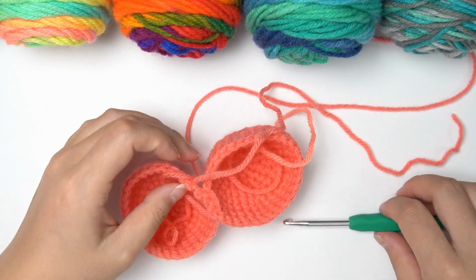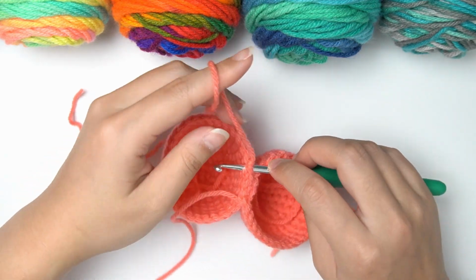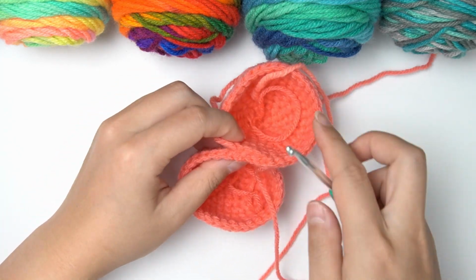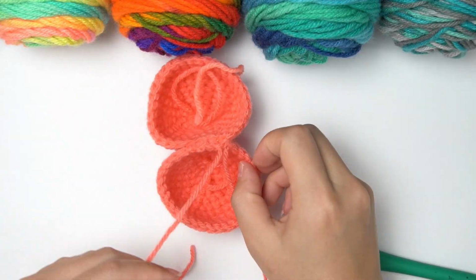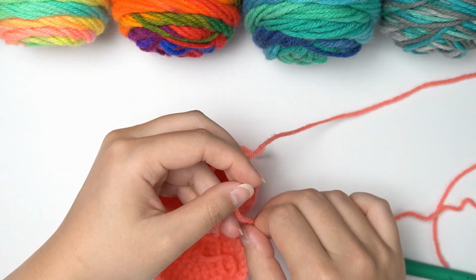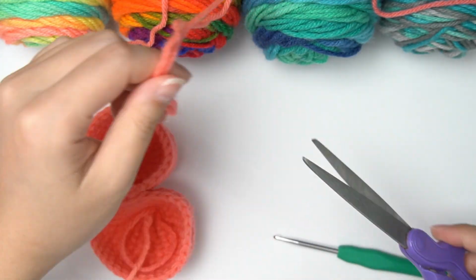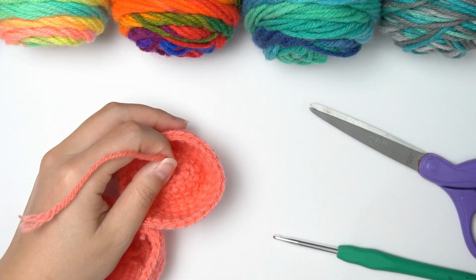And I also like to work basically this end of my yarn through the stitches, weave it in all the way so that it comes on this side, so you can attach the two tails together. So you can do that. So see, this piece was essentially here in the beginning. I've worked my way through to meet this end here, and I'll simply do a couple knots just to secure everything. Once this is done, I'll simply cut the extra yarn off. And I can also cut the extra yarn from the inside of both ends here.